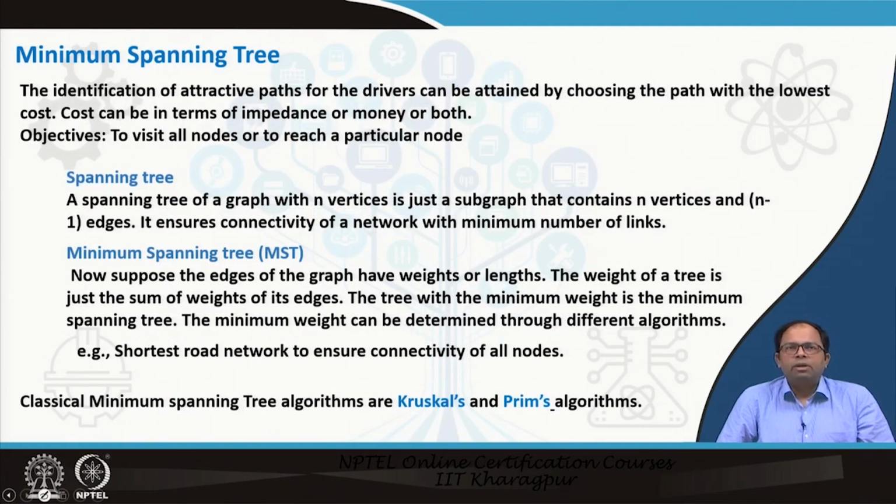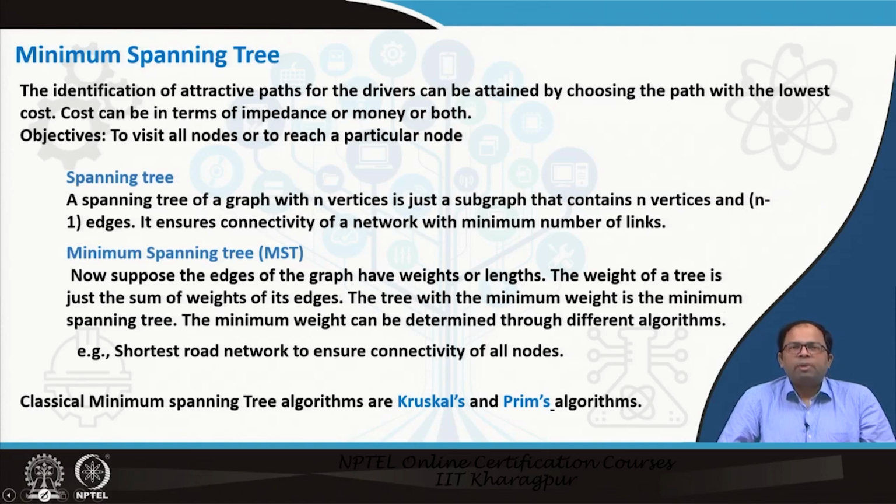So first we will look into the minimum spanning tree algorithm, and this actually leads to identification of attractive paths for drivers, and that also depends on, of course, the lowest cost. Cost could be both money or time, but the objective remains that we need to visit all nodes, or it could be also to reach a particular node. So both could be solved by a minimum spanning tree.